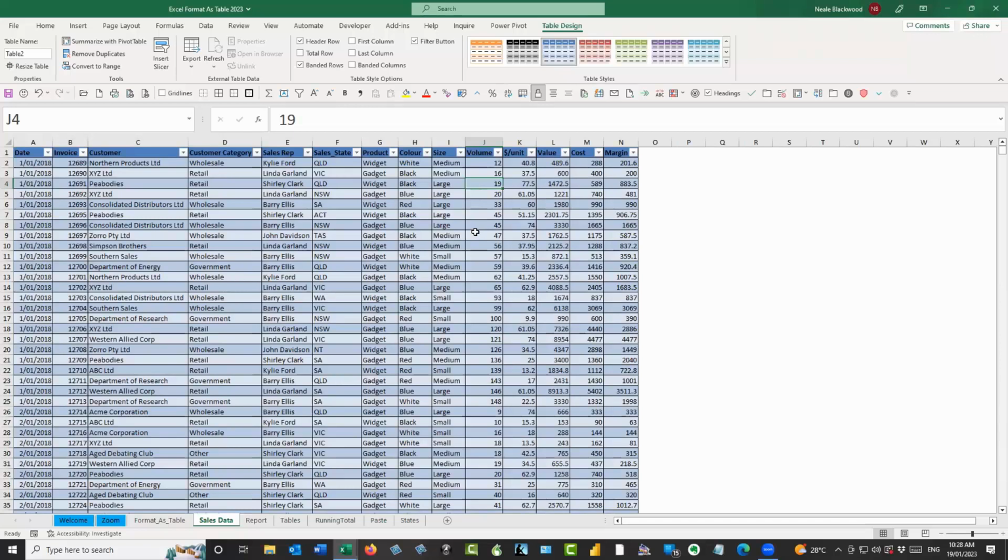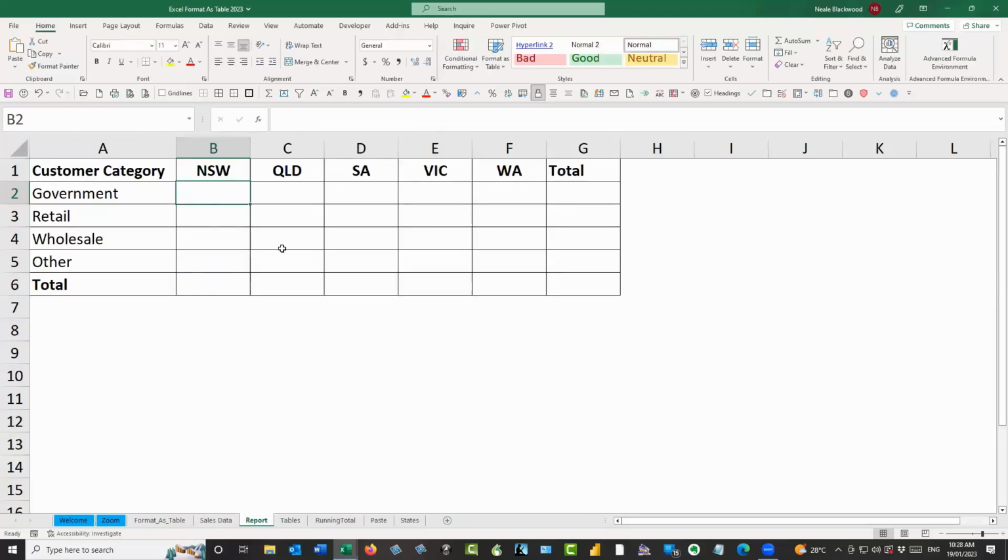So there's my data. And now I'm going to summarize this using SUMIFS. We'll do it with a pivot table a little bit later, but we're going to use the SUMIFS function. Now, you might have used SUMIF. Someone's asked to demonstrate XLOOKUP. If we've got time, I might do that at the end. Okay, now you might have used SUMIF, which is a single criteria sum function. I don't teach that anymore. I only teach SUMIFS, which is an S on the end, because it's multi-criteria.